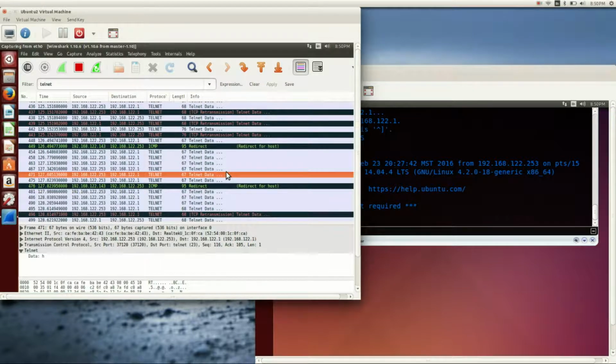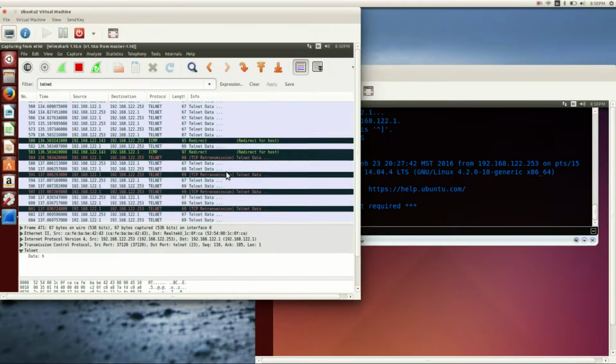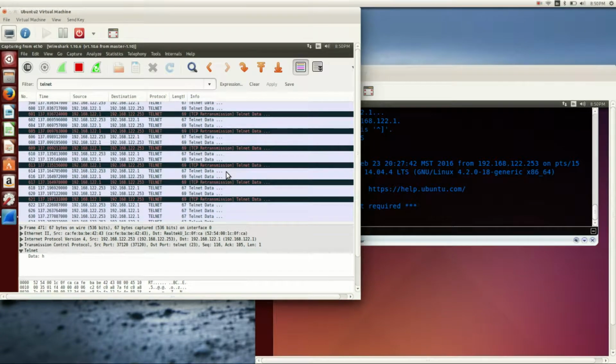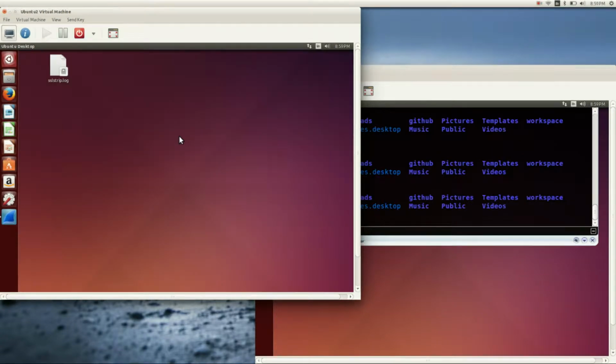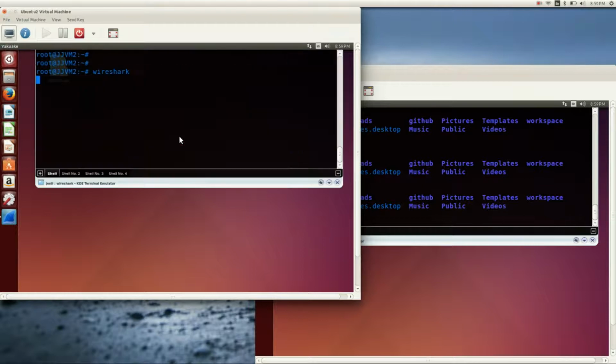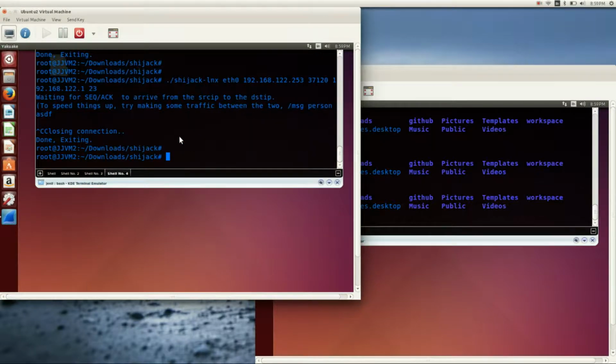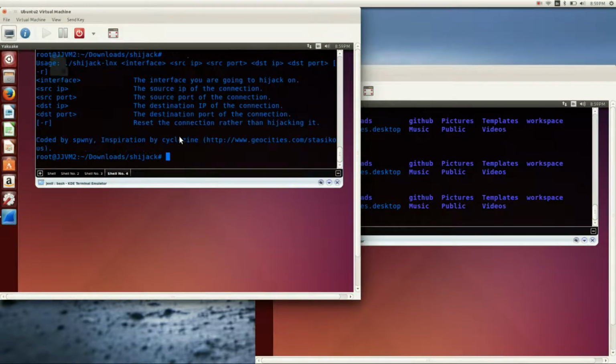For hijacking this session, I will be using hijack, which is a hijacking tool written in C. For hijack to run, you need the interface, that is eth0, the source IP address, and the source port number, which is a value from 0 to 65536, which we can get from Wireshark.